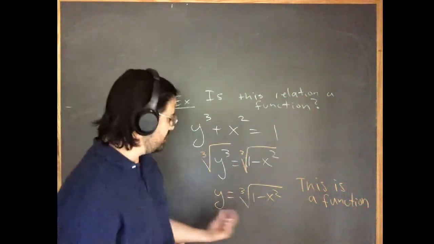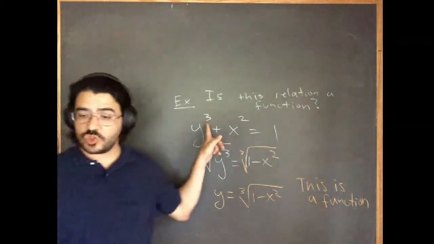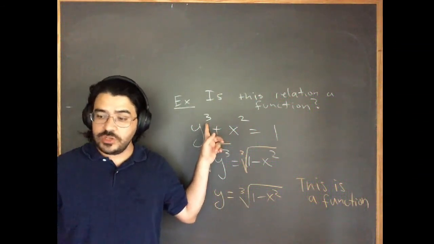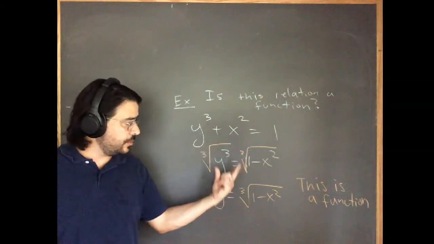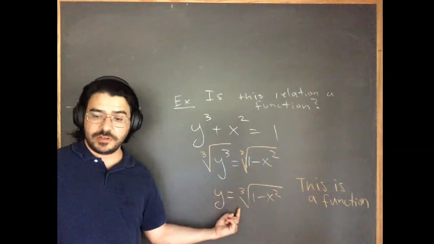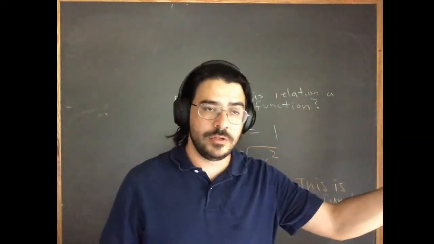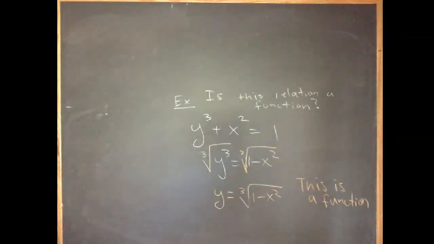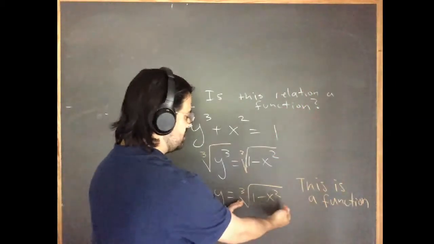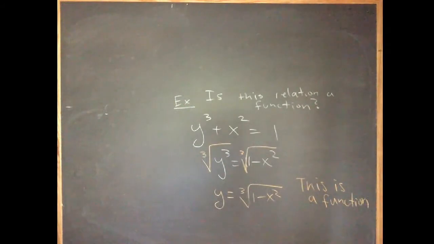You give me the x value, you plug it in, you get whatever that y value is. Now, if this had been a square, then this would not be a function. The reason is that we would have taken the square root here, we'd have a plus or minus, and we wouldn't know what the output was. In one case it would be positive, in another case negative. So we'd have a given input x with two possible outputs for y, and that would not be a function. So in terms of just an equation, if you can solve for y uniquely in terms of x, then it's a function, and if you can't, then it's not a function. And there are a few questions like that in Affinity.